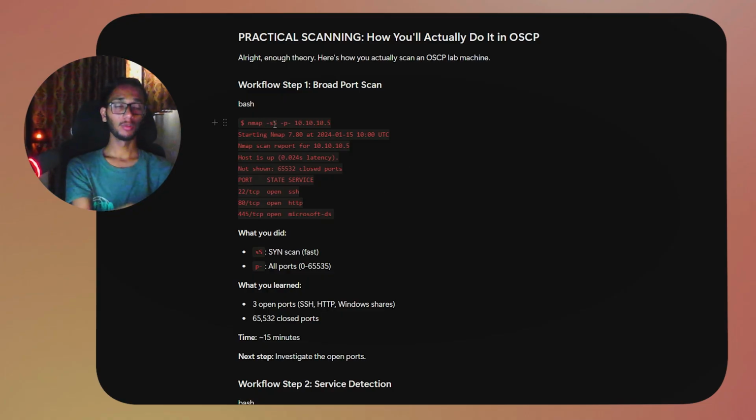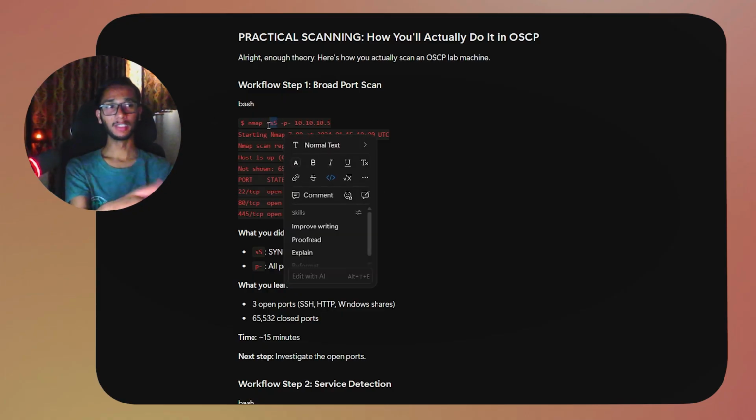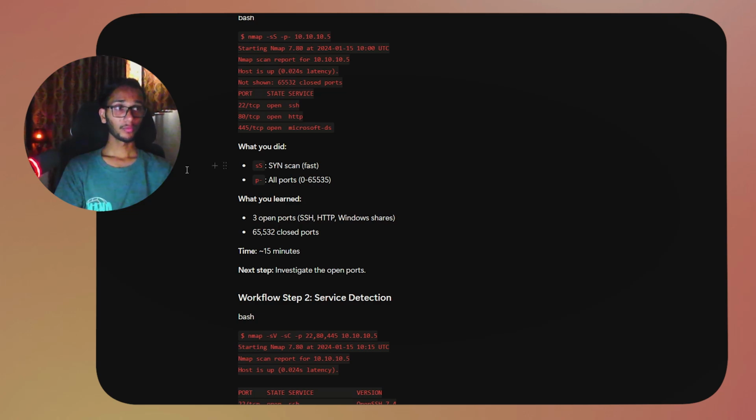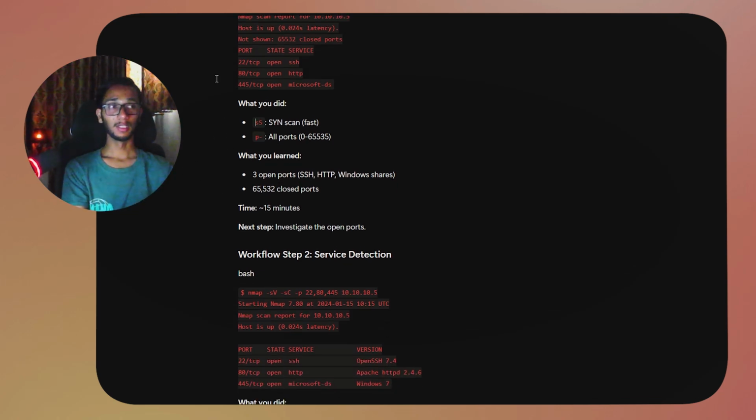So this is the Nmap tool, the network mapping tool. This is just a SYN scan, which gives us fast results. I'm going to explain it later, don't worry. -p means specify the port, and this means all of the total number of ports, and this is our target machine. It will do its scanning, check the packets and the three-way handshake, and then based on that it will give us the result. Port 22 is open, port 80 is open, port 445 is open, and these are their services. So from that, we learn that these three ports are open out of the total ports.